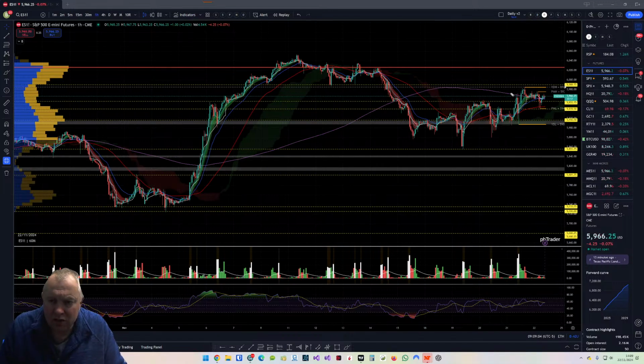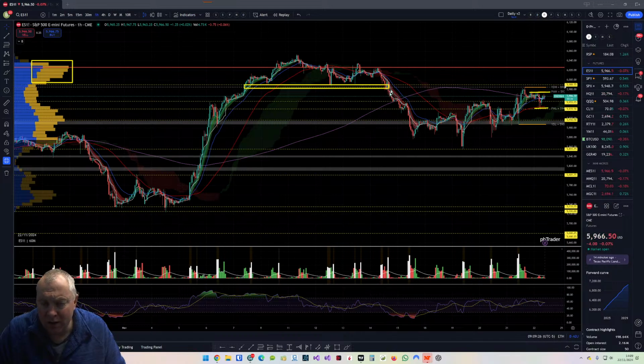So the levels I'm watching today, like always, break and retest of pre-market high, pre-market low. I'll probably look for a rejection in this area. So we've got volume coming in over here on the volume profile. We've got a couple of pivots at area confluence, tops, bottoms of candles, and then a bit of a hoo-ha there where we tried to make a low, then the buyers came back and then the sellers came back, and then we came back and retested it yesterday as well.